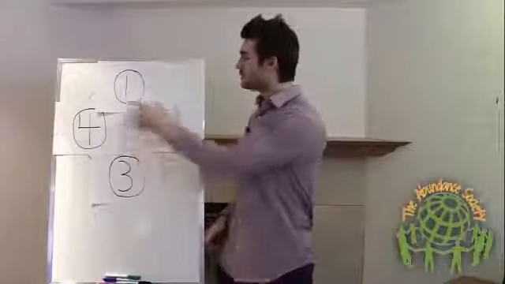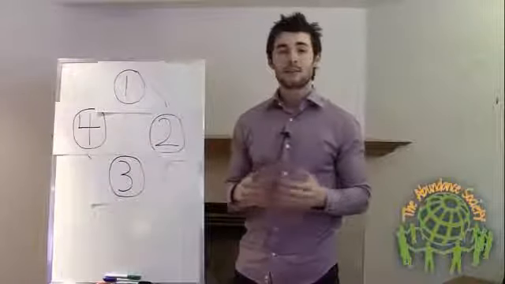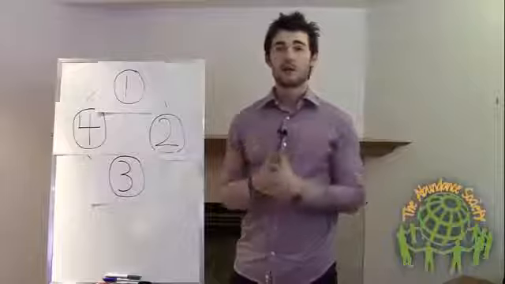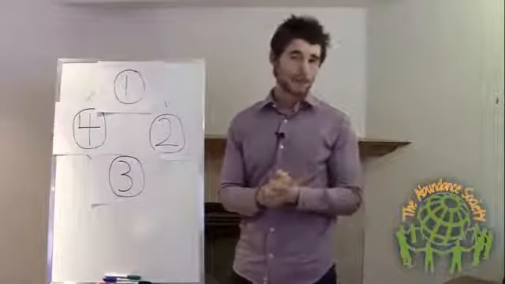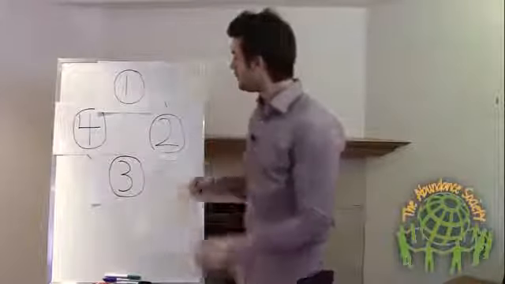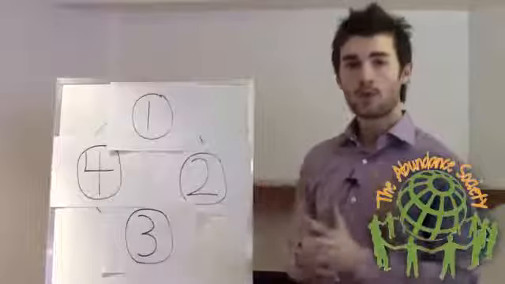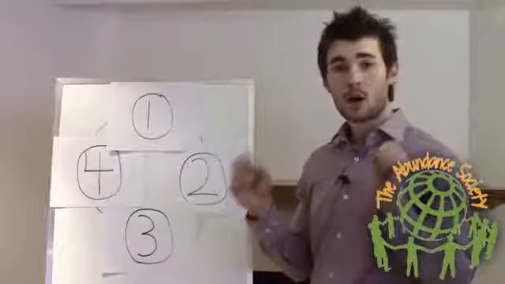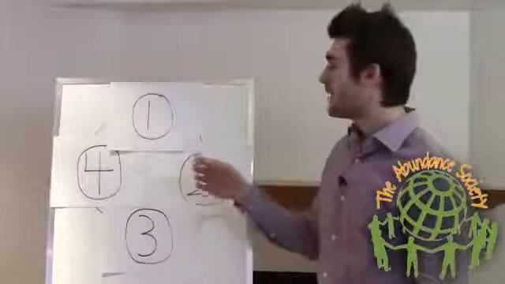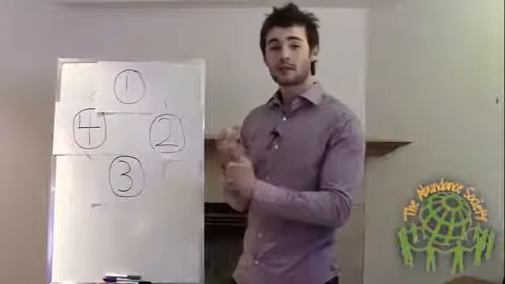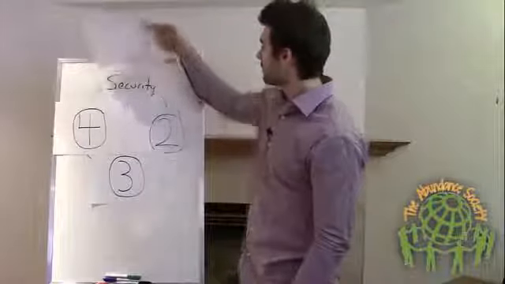Now, I'm going to walk you through a simple little 4-step framework that I've developed, that I use not only in my personal life, but also to help analyze investments for our members inside of the Abundance Society. I'm just going to quickly walk you through this and show you exactly what you should be looking out for and be cognizant of, so that when you're making investment decisions, you know exactly what questions to ask, what things to look out for, and what things to avoid completely.